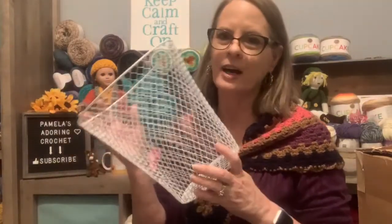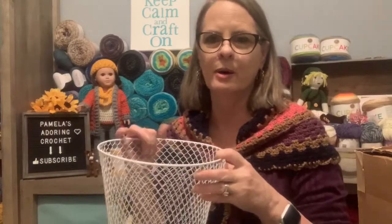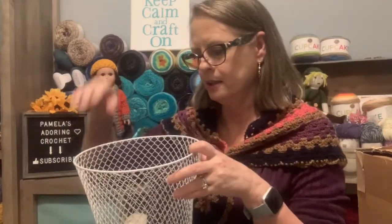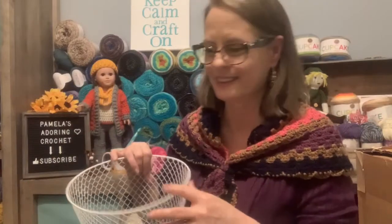My sister bought me this little ball — I'm not going to show it in the camera too much because people that have seizures, it might bother their eyes. That's from my sister Tanya, thank you Sissy. And then I had to buy me a little trash can where I sit. The one I'm using right now for my yarn thread is a little too big and keeps getting in my way, so for a dollar I grabbed one of these. I can put a plastic bag inside and throw my yarn threads in when I clip them.